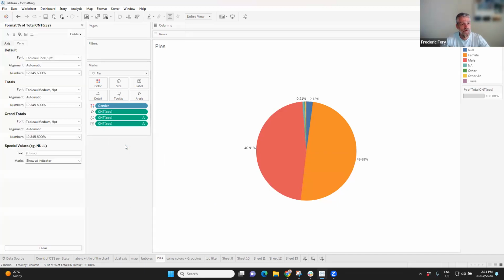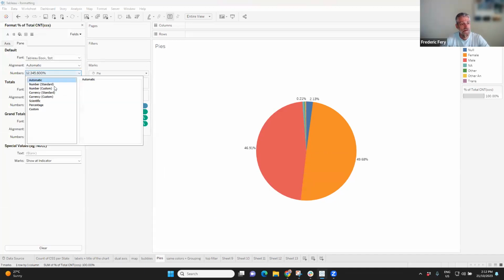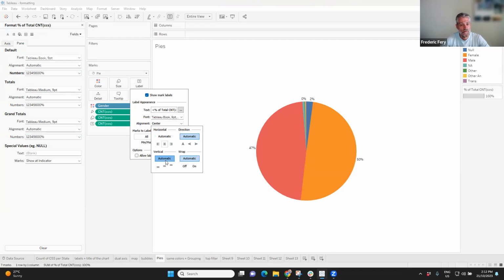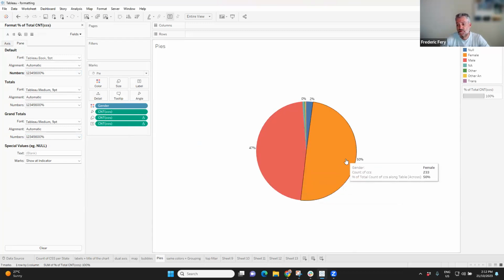And same thing, you can just format that number. It has to be a percentage, of course, and you can just stick to 1 or 0 decimal. In that kind of context, it might work when you've got 50% female, 47% male, and so on. That pie chart works because there's only a few quadrants. But as you can see, there are those little slices there, impossible to read.